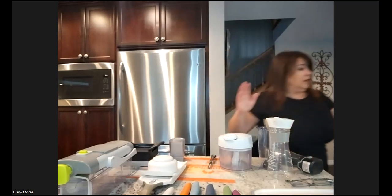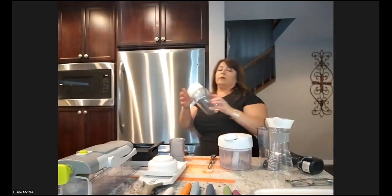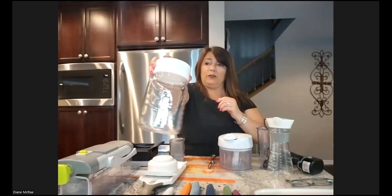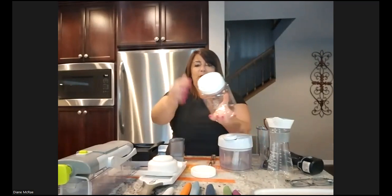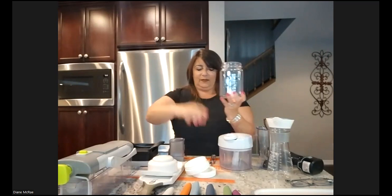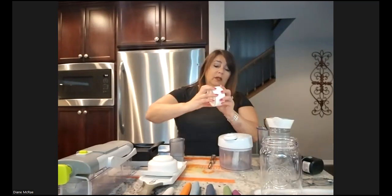About jars, you can certainly use a good old glass mason jar. Pampered Chef came out with this one. It's no longer available. It's retired. So if you have one at home, you're very lucky. This was called our make and take jar. And in the top is where you could put your dressing and then layer your salad in. So this was a great tool. I'm really sorry it's not around anymore.